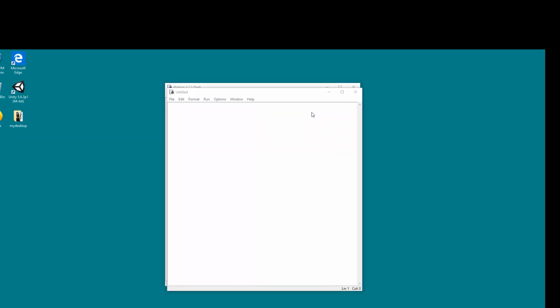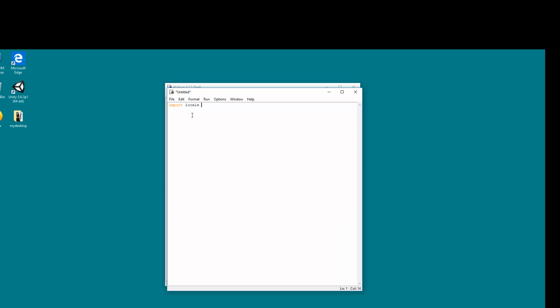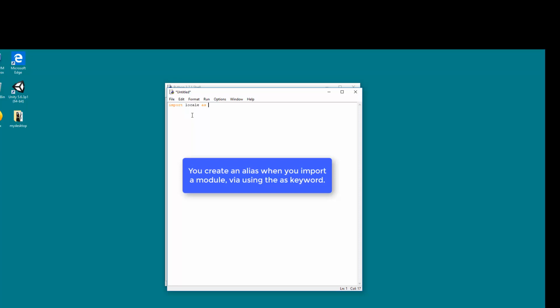I want to talk about another module which we can use with numbers. In this particular module, we can use with currencies. It's called the locale module, and we can import it like this. And I'm going to put an alias to it. We just call it LC.